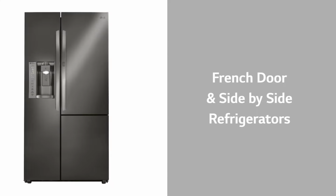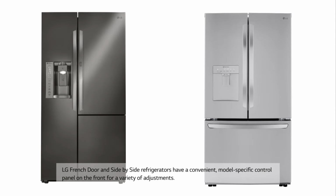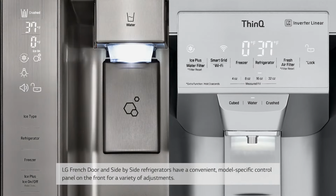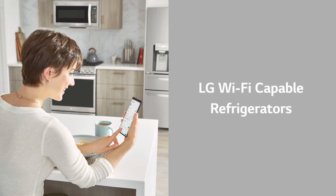LG French door and side-by-side refrigerators. LG French door and side-by-side refrigerators have a convenient model-specific control panel on the front for a variety of adjustments. To adjust the temperature settings, press the refrigerator or freezer button repeatedly to cycle through the available degrees one increment at a time.